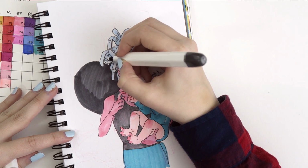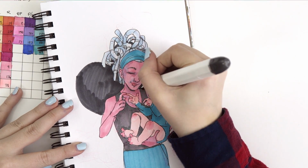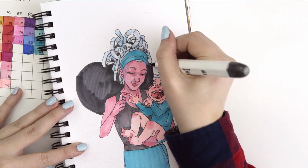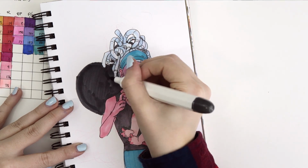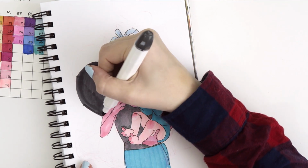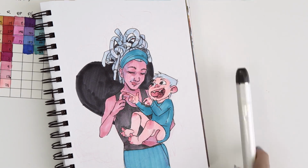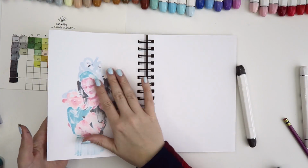So yeah, I'm getting a little out of breath because I'm kind of excited. I've never owned a marker that you can buy a refill for. They didn't send me any refills, but I might have to ask them about that. Maybe I'll buy some. Not sure if I said this, but they told me that they are still working on more colors, so they are expanding their color library, which is exciting. And it's kind of a slow process, which is good for my wallet.